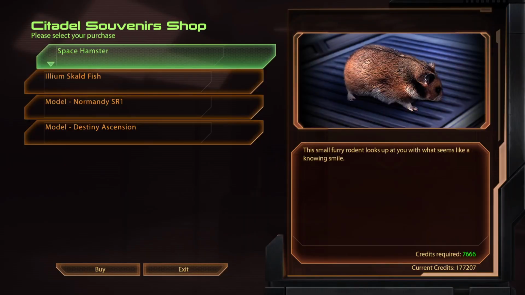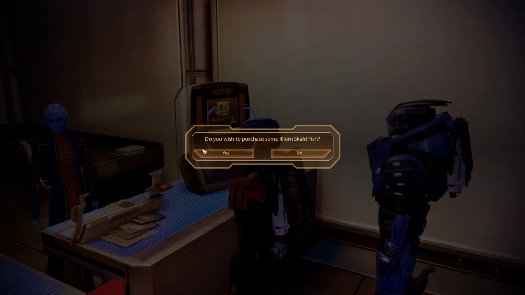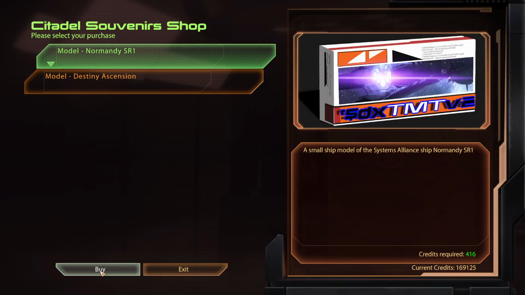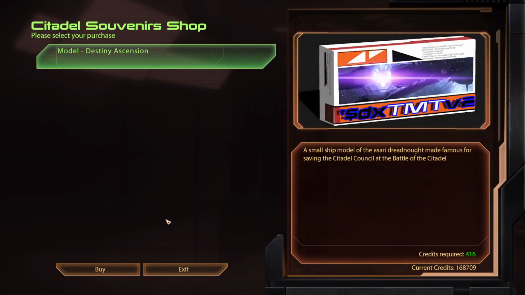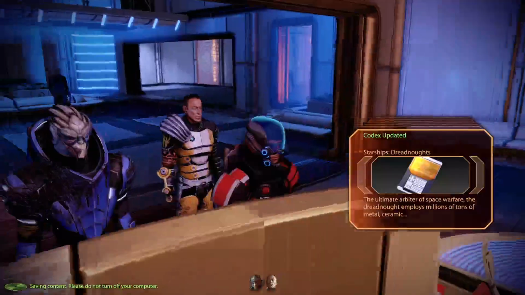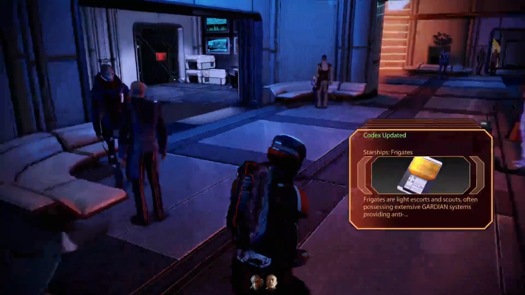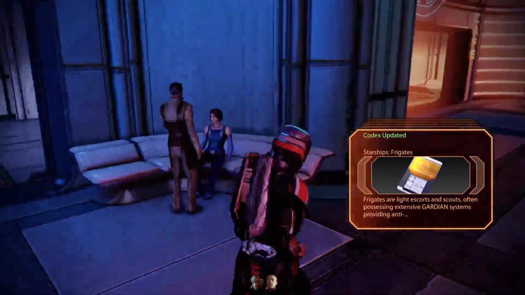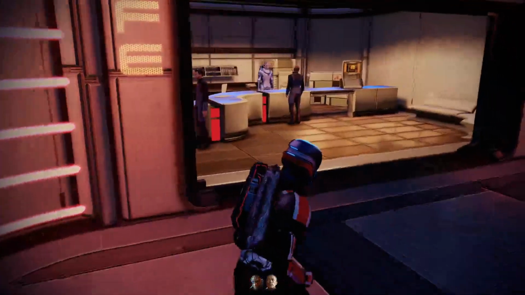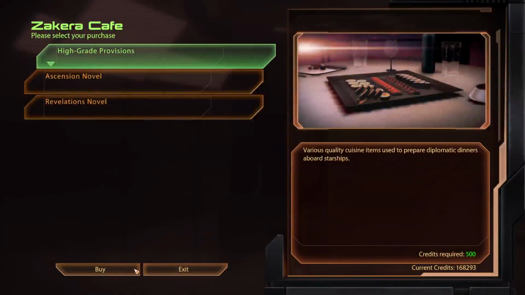There we go. And, hey, buddy. Long time no see. And some fish. And a model. And another model. There we go. I hear this is the best place for food on the Citadel.